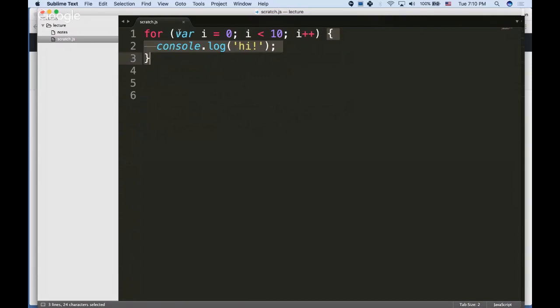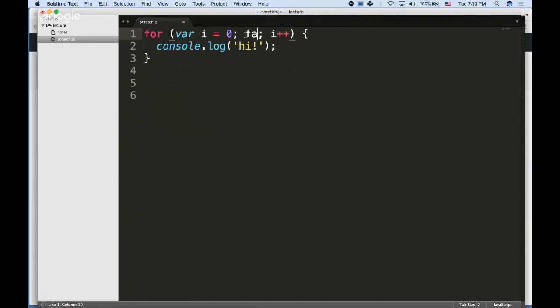So then it comes back up to the top. i is now 1 right here. So it says, is 1 less than 10? Yes. And so then it runs the block of code again. i is incremented after. We come up, it's 2. 2 less than 10, true. And as you see, it's just going to keep going up. 4, 5, 6, 7, 8, 9, and then it's going to get to 10. It's going to say, is 10 less than 10?